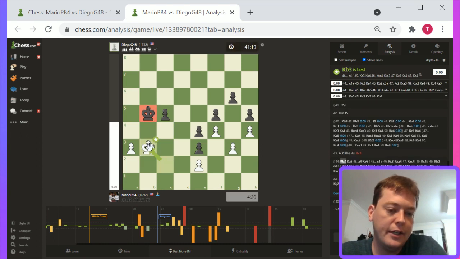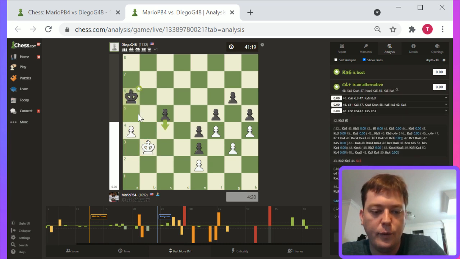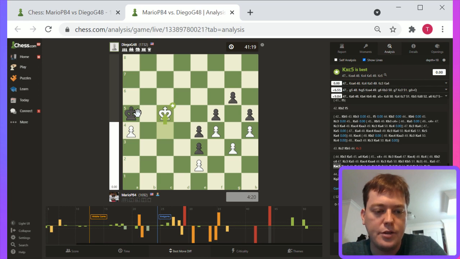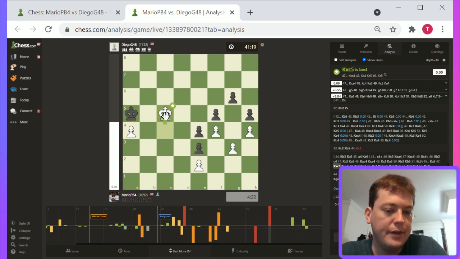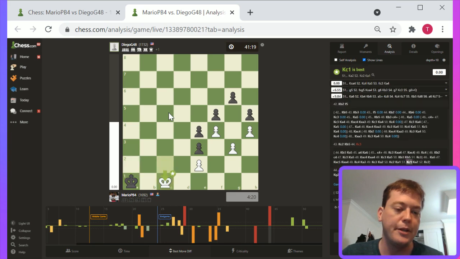King b3 keeps these pieces locked to each other. A5, a4, and as long as you can time it so that this king takes the c5 pawn when the black king is on a5, the white king will become a drawing instrument.